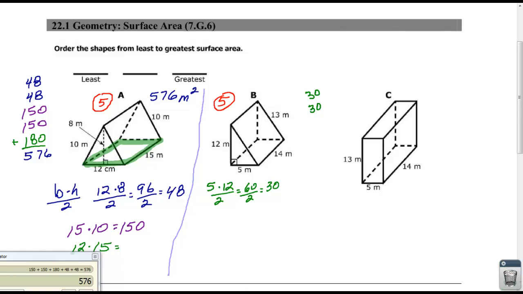Let's get the highlighter out again, change up the color. And now we're going to find the area of that face. Now notice, as soon as I highlighted it, for some of you, your eyes might have changed. It might have gone from looking like the back to looking like more of a front. But in any case, it's 12 tall and it's 14 wide. This 14 length right here that I'm tracing with my highlighter also is that 14 at the top. So that particular part of it is 12 by 14, which means 12 times 14.